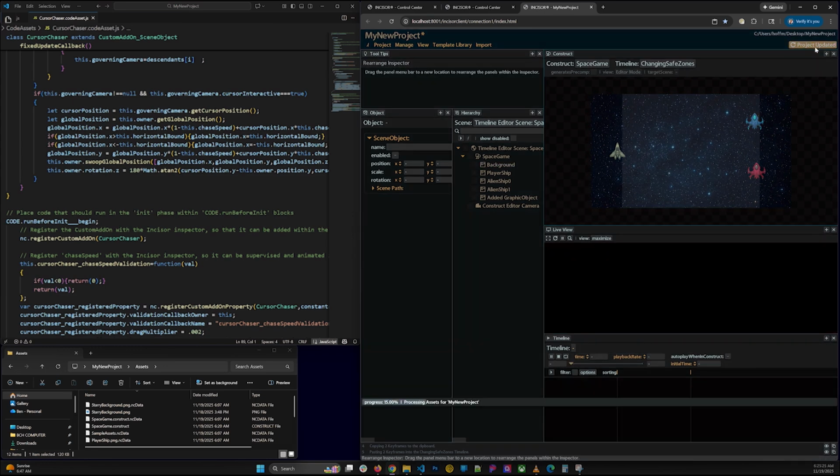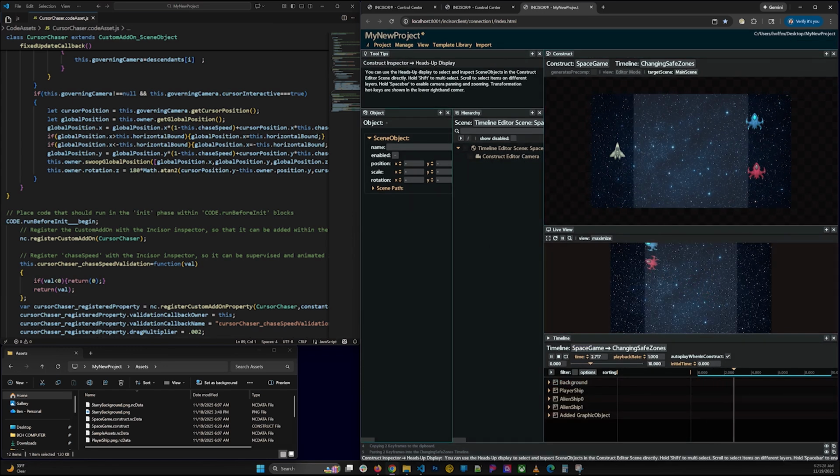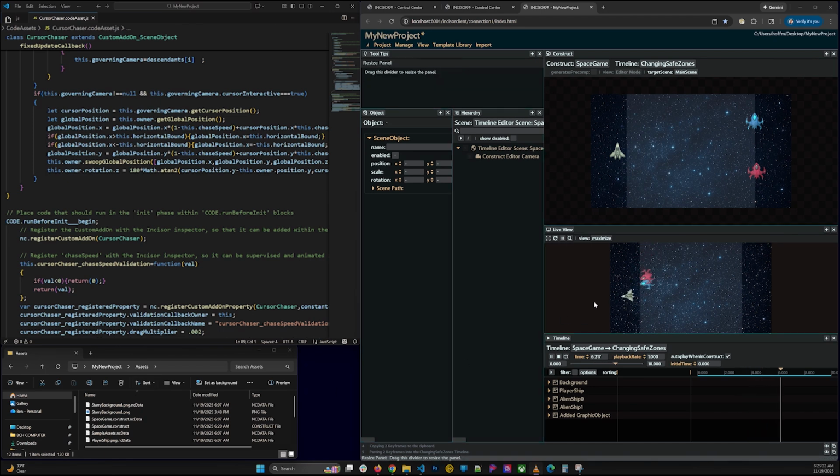Enabling this kind of custom functionality to be editable from within the Incisor GUI can be a powerful tool when it comes to tightening the iterative design loop and creating better ways for designers, artists, and animators to work together with coders. This space game is a great example of how we can use and modify the custom add-on examples provided in Incisor's template library.